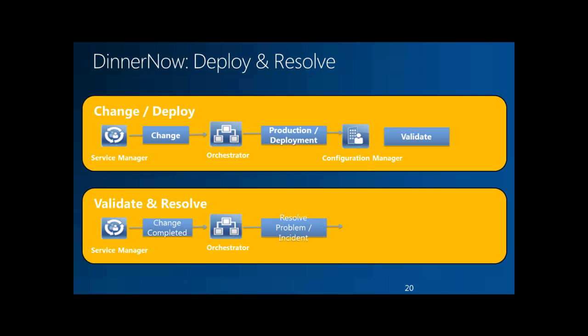Then what Orchestrator will do is, it knows that this change was created based on a problem, so it goes back and resolves that problem. As we close that problem, we close the related incidents, and the related incident will close the alerts that we saw over in Operations Manager. It will in fact also send an email to the guy that called into the help desk, saying we have now fixed the issues that you called us in about by implementing this change. So that's really what we're seeing here.